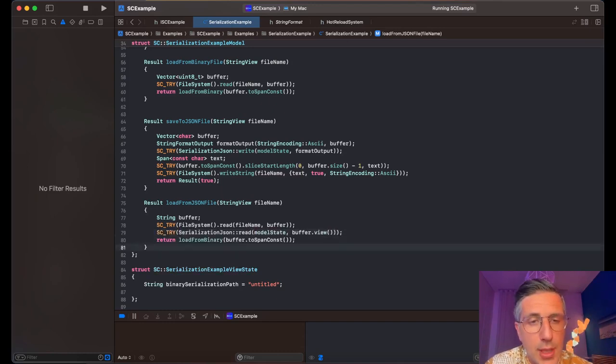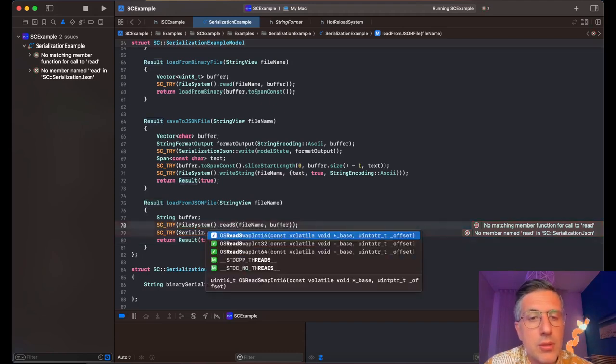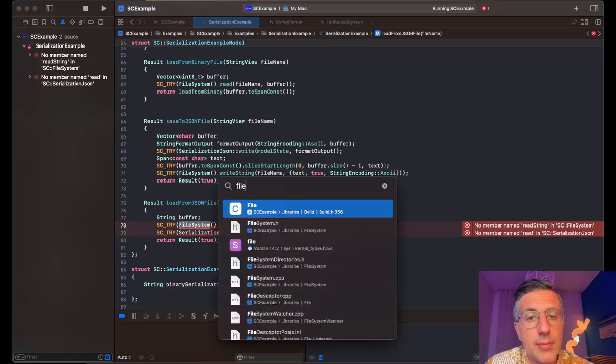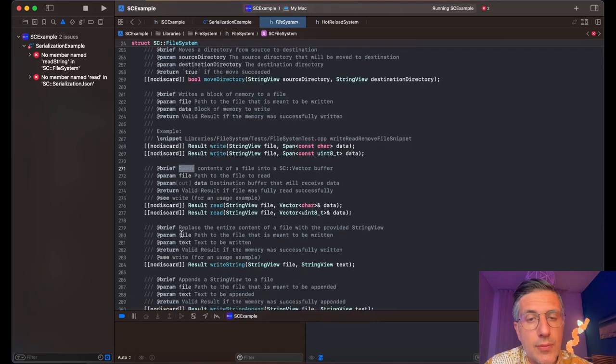If I didn't do that, I'm bad, but let's see if that's correct. Because the autocomplete is not liking me today. No matching member for reads, so it's probably read string. No member, read string. Let's see what file system has. Read file.